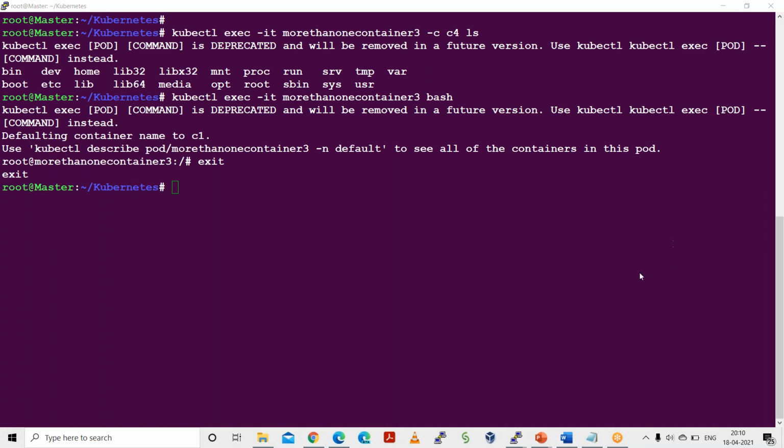Akhil is asking, initially you have not given the command in all four, but still one container is up. Why? Because only the first container got started, and it had some command. The second, Nginx, had only a command because it required some HTTP or Apache services to start. But in the others there was none, and because of that it was failing. So please keep this in mind: if you want to start any container, at least one process should be running inside the container. Otherwise, your container will fail.